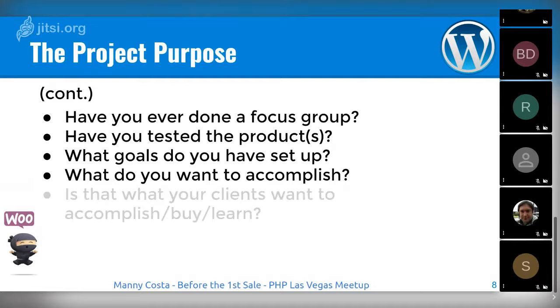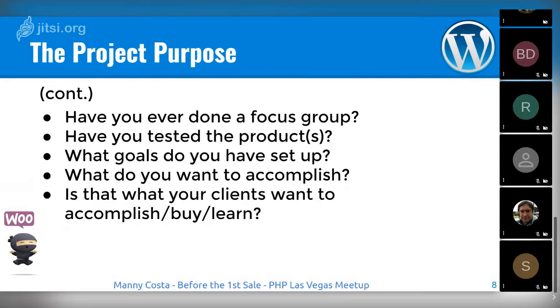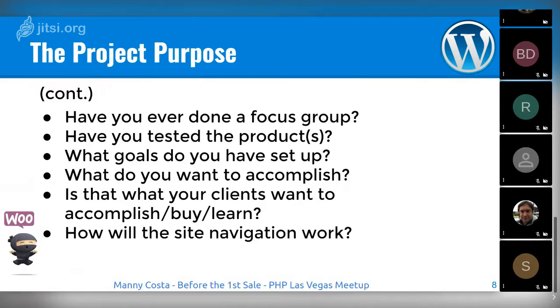What do you want to accomplish? Is that what your clients want to accomplish, buy and learn? This is one of the really important questions, because sometimes the business owner has a different perspective than the customers. So you have to see from the customer's perspective to build this kind of stuff. Another thing too, they forget about this.